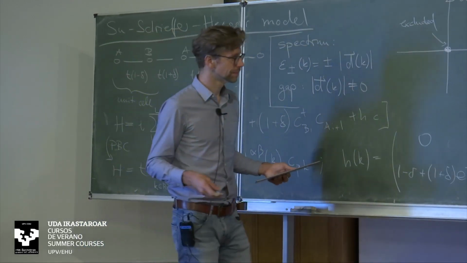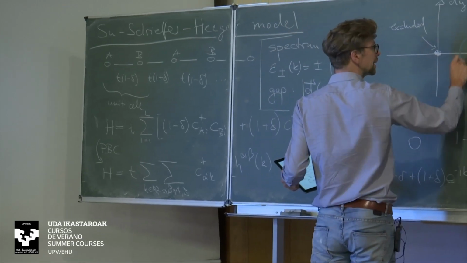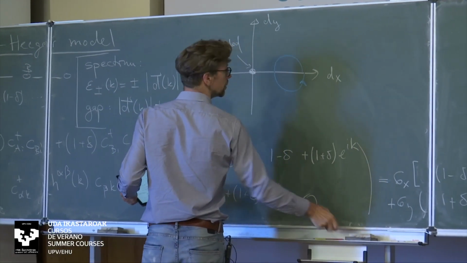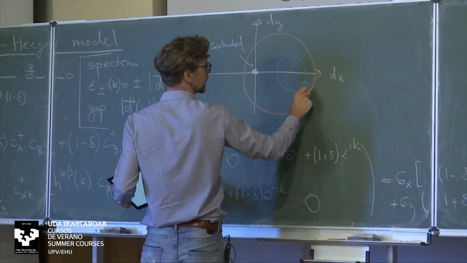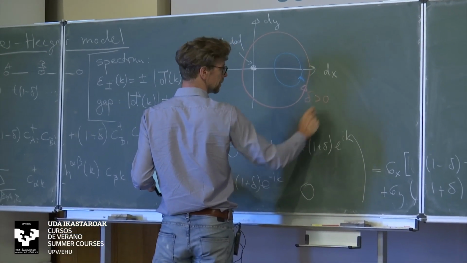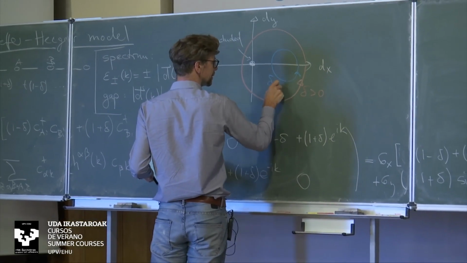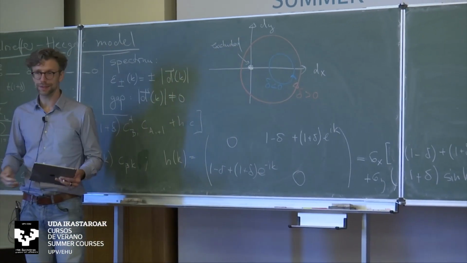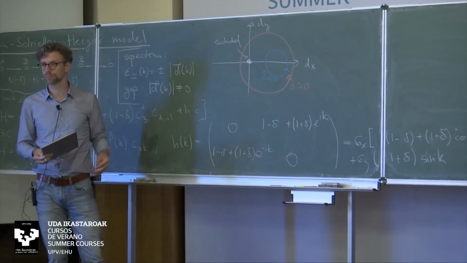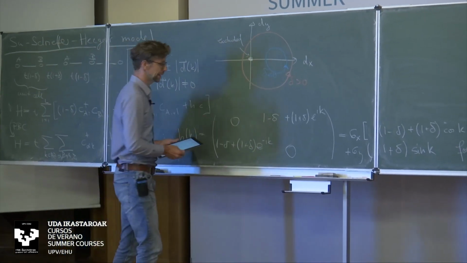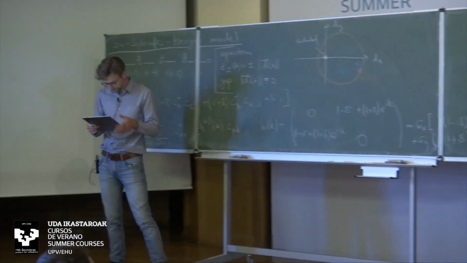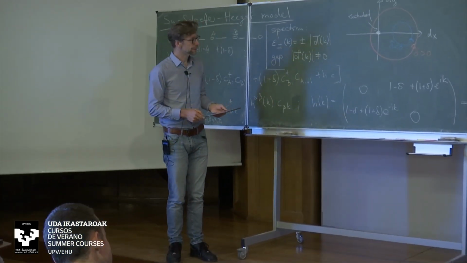Enclosing the puncture hole or not. Okay, perfect, exactly. So either I can do this, or I can do this. And this is, I guess, for delta larger than 0, and the other one is for delta less than 0. And you see that by changing delta, there's really a discontinuity between these two situations, because I'm not allowed to pull that line over the origin, because then I'm losing the gap, right? Okay, so there is this topological distinction.